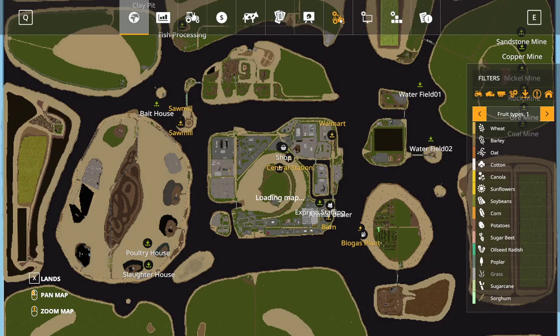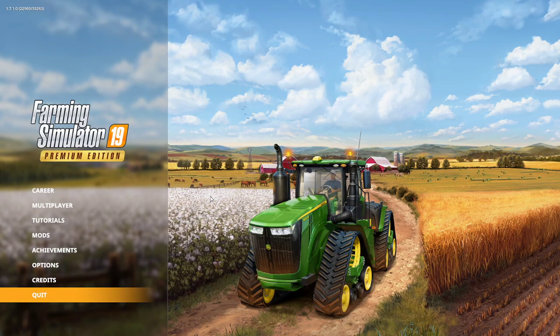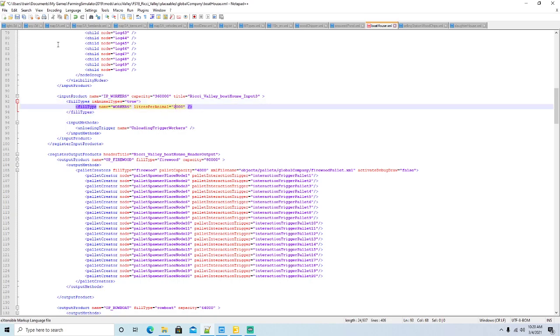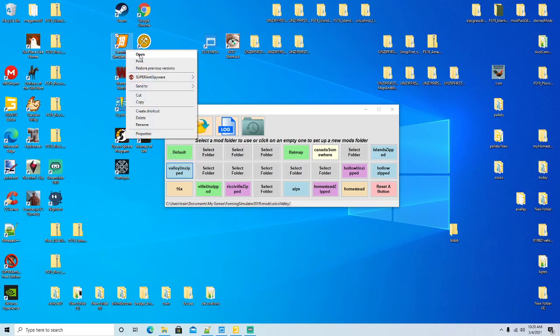All right, so let's come back out of here. I'm gonna try something. I'm gonna try two things. I'm gonna change this back to true. I'm gonna save that. So let's change it to what I'd want to drop a little bit. Let's go 2,000 liters per worker. Just for now, this is all trial and error. I'm gonna come to my fill type XML. I'm gonna add in here workers under category animal for just a minute. And let's jump back in here.